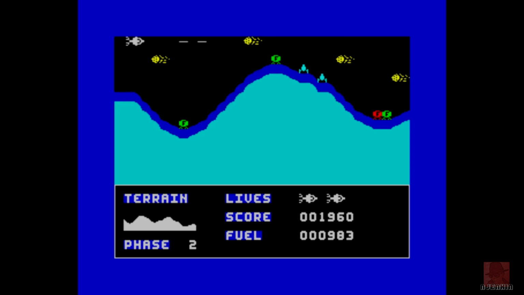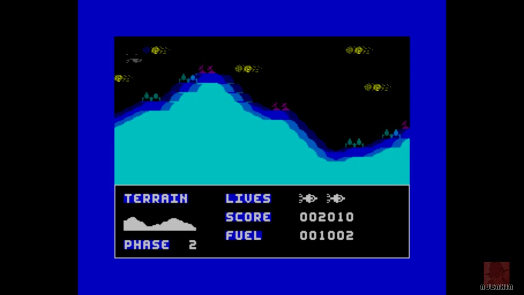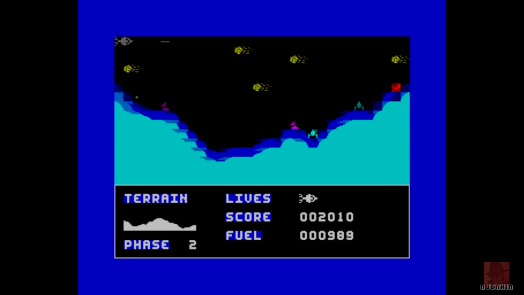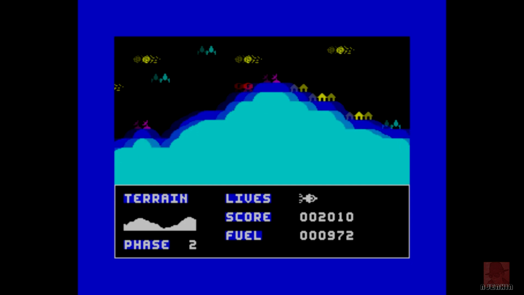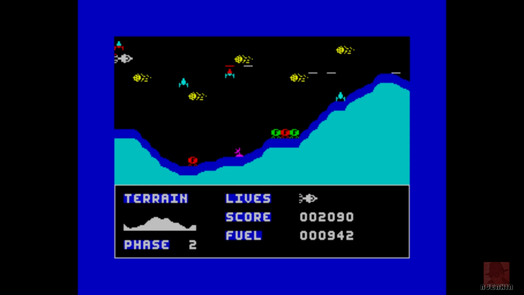I'm not sure if we're flying through space or going through a waterland. I think there's a backstory that we're trying to save Atlantis, I think. So they might be jellyfish rather than meteors. Let's save Atlantis. Now, what's clever about this, you see the terrain there on the bottom left. That's scrolling across, and it seems quite accurate from what I'm seeing.